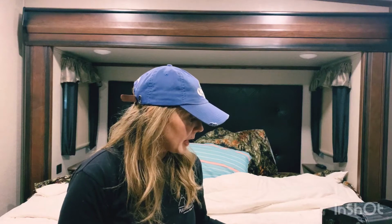So a couple of the things that we use, obviously dressing for the occasion, I always have nice thick PJs because it does get cooler. I'll even sometimes wear those in the summer, I'm not gonna lie, because Rusty likes it so cold and I just can't stand to be cold. So I'll wear thick PJs in the summer.